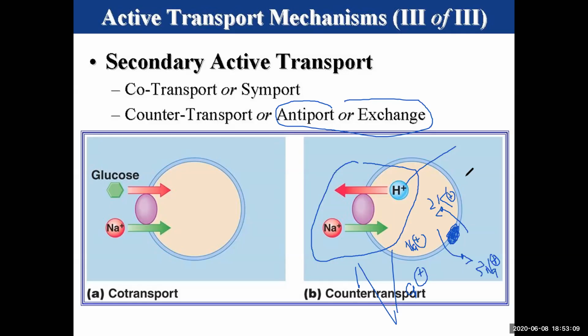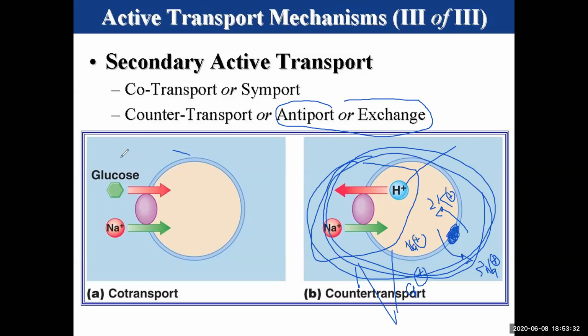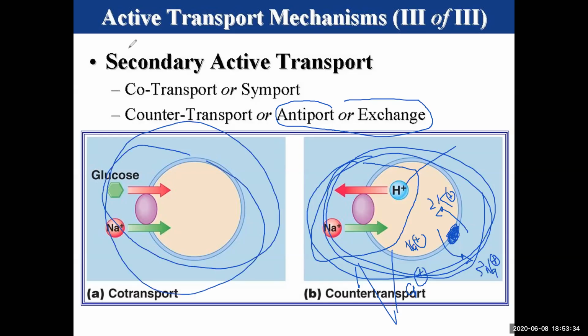You're going to see here how cells are basically excreting free floating protons to get rid of the acids, metabolic acids, cellular waste acid coming from your cells. This is a powerful mechanism that will come back later in the semester, okay? So both of them are secondary active transport. Both of them rely on the sodium potassium ATPase, or the sodium potassium pumps, to set up the concentration gradient of sodium across the cell membrane.